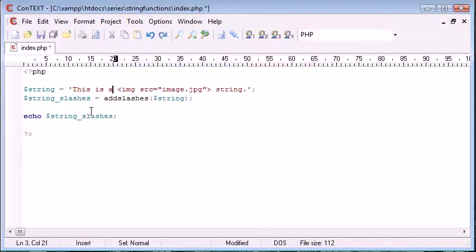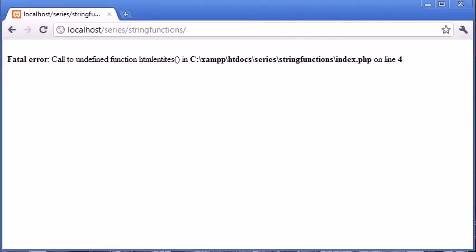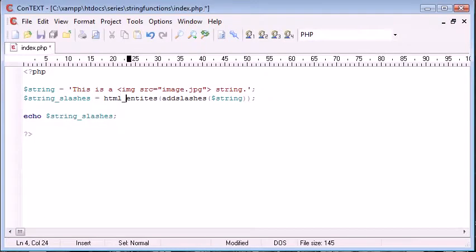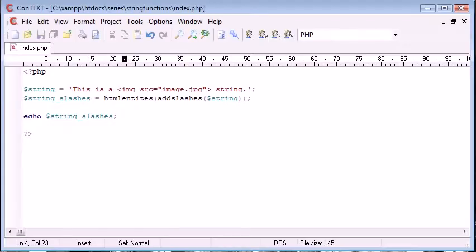So let's go back to that, and we'll use the HTML entities function in here, and refresh. Okay, sorry. I'm sure that has an underscore somewhere there. No. Okay, so what have I done wrong here?